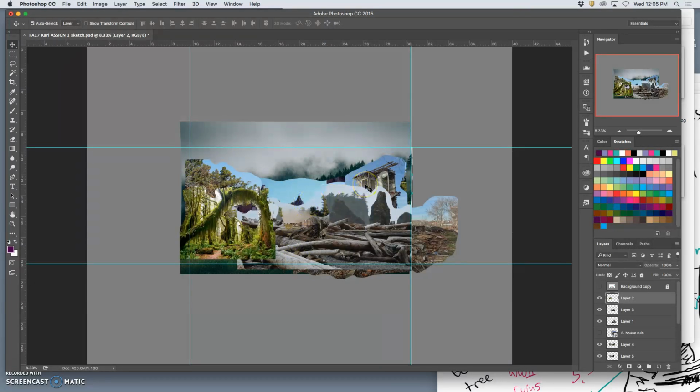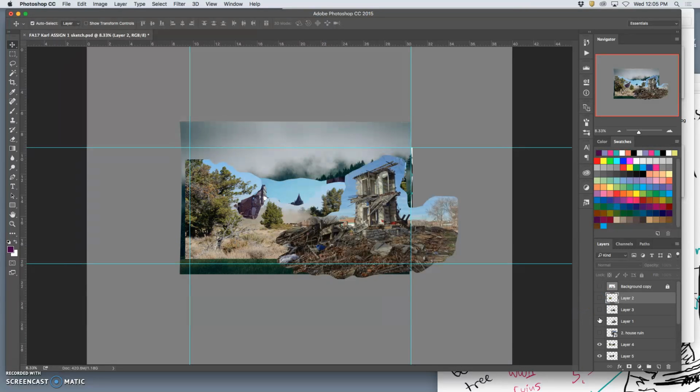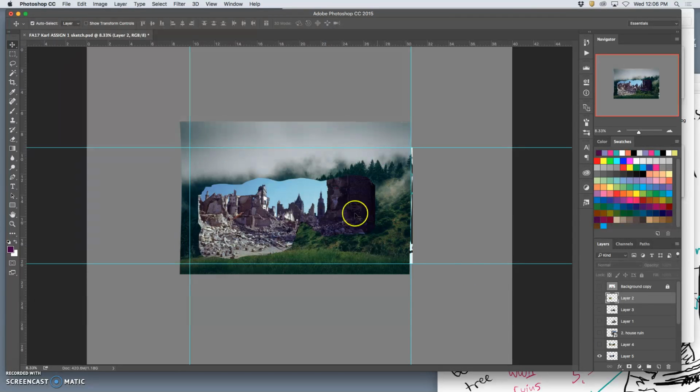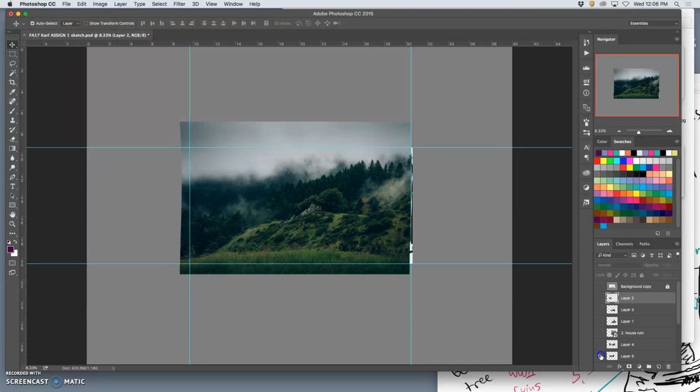And now I have to go to, I've successfully killed the white of the sketch. Now I have to work on the transitions between. Okay? So I'm going to work from the background to the foreground. So I'm going to turn off those layers. And the first thing I'm going to do is work with the transition of this element to this element.